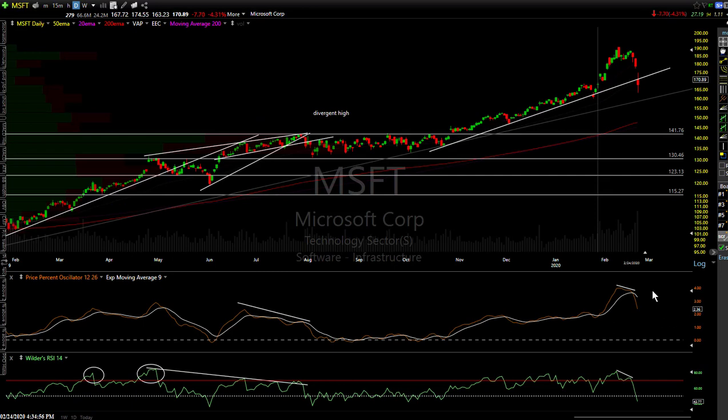Okay, let's just look at the rest of the FAANG stocks, because as I say, if you want to know where the market is going, if I somehow wasn't allowed or able to look at any charts of the S&P 500 or the Nasdaq 100, I could trade the NDX just looking at these 5 stocks. I call them the FAANGs: Facebook, Apple, Amazon, Microsoft, and Alphabet, which is the G for Google.